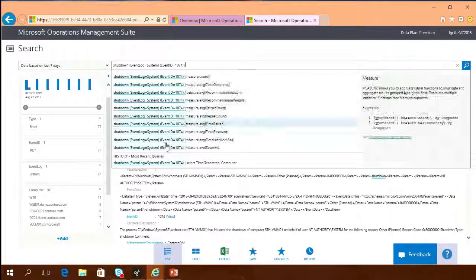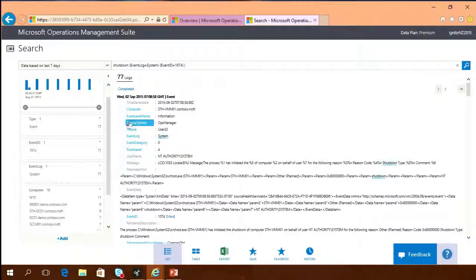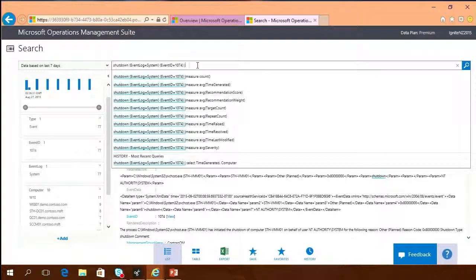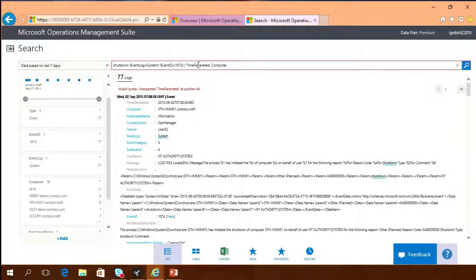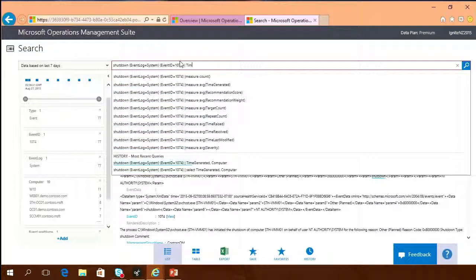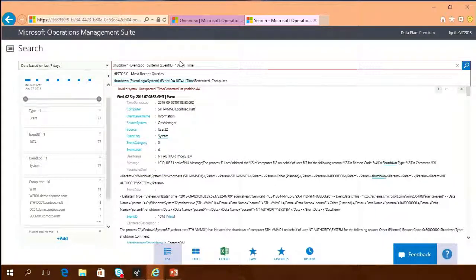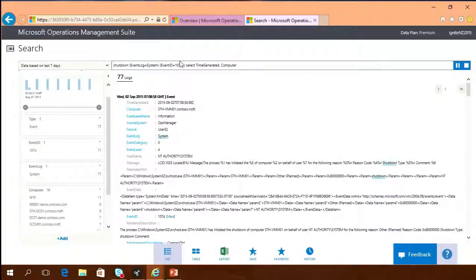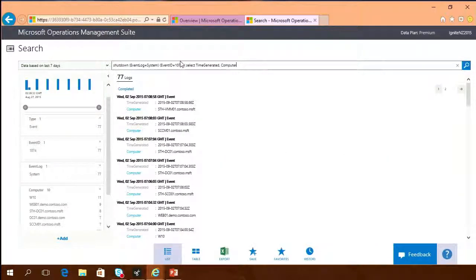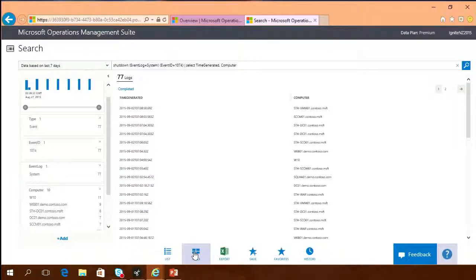So we're now going to, as you can see, we've got all these fields here. We're going to start selecting by them. So we do something like time generated, computer. We get a list. What have I done? Hey, I wonder if I can just do this. Oh, hang on. Computer. Let's try that. Groovy, which is nice and tidy. We click on table, and then as you saw before, we go into an export.